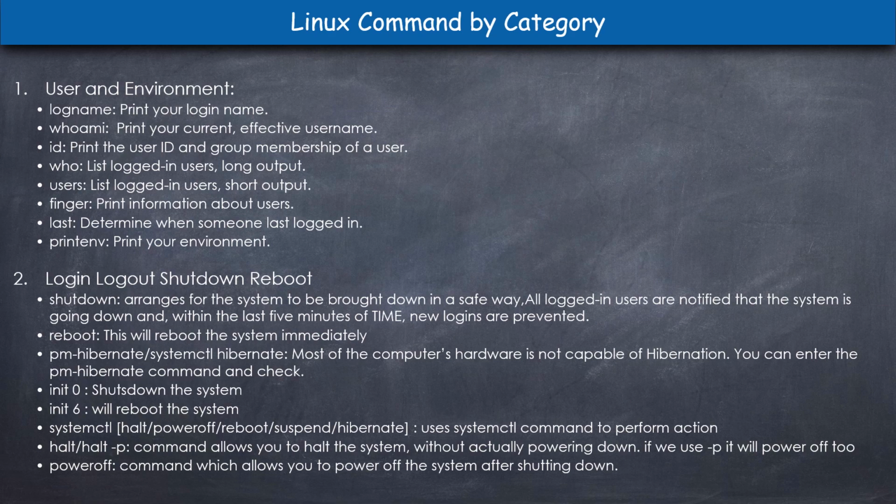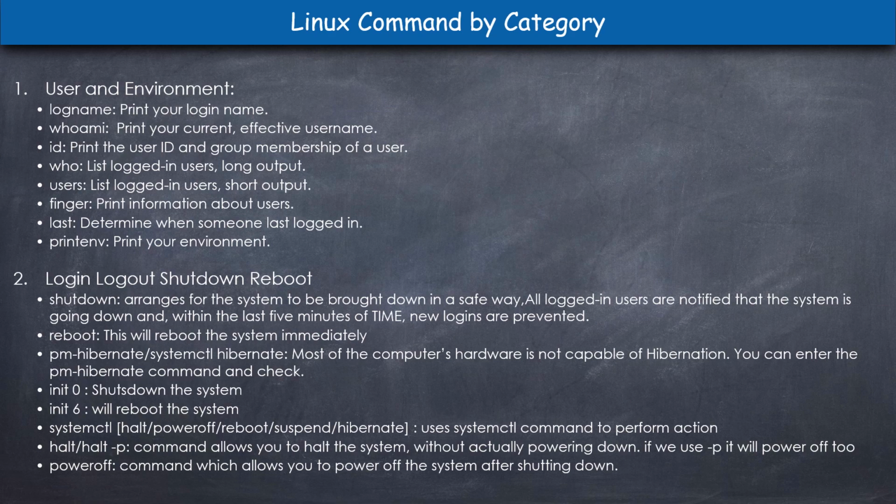Last determines when someone has logged in. Suppose you want to do some audits, like a user is saying, I have not made any change on the server, I was not logged in. You can use this command. It will display the user information, when a user was logged in and at what time. Then printenv will display the environment related things, like what environment variables or shell variables are set, the current user's environment.